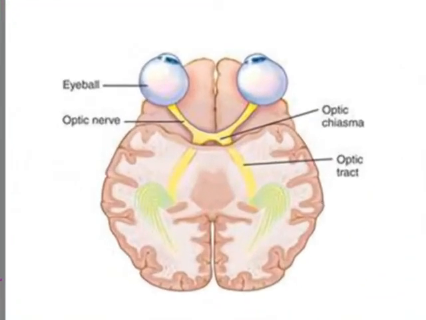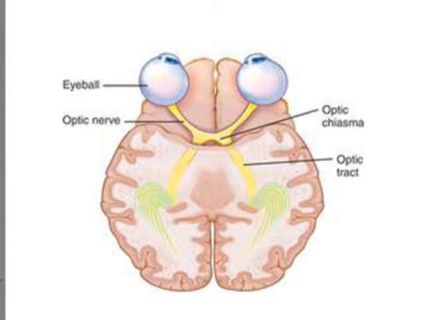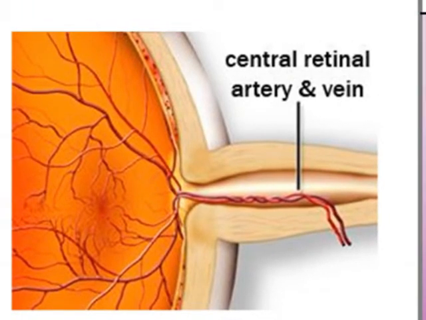The optic nerve is located in the back of the eye. It is also called the second cranial nerve. It is the second of several pairs of cranial nerves. The job of the optic nerve is to transfer visual information from the retina to the vision centers of the brain via electrical impulses. The central artery and vein bring necessary blood to and from the retina.